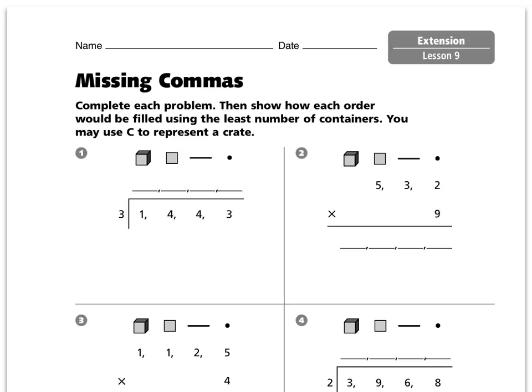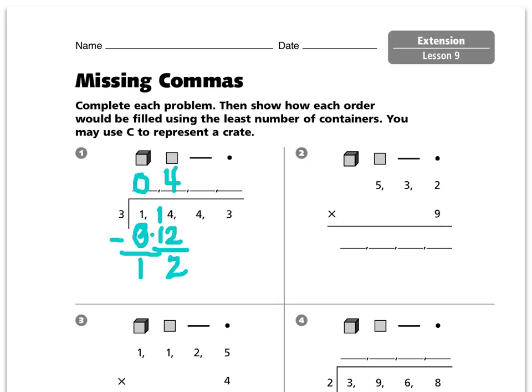I know that 3 goes into 1 0 times. 0 times 3 is 0. Subtract it. 1 minus 0 is 1. Now I can bring down the 4 or I can bring the 1 up and know that I should be dealing with 3 going into 14. 3 goes into 14 4 times. 4 times 3 is 12. And then I'm going to subtract and I get 2.